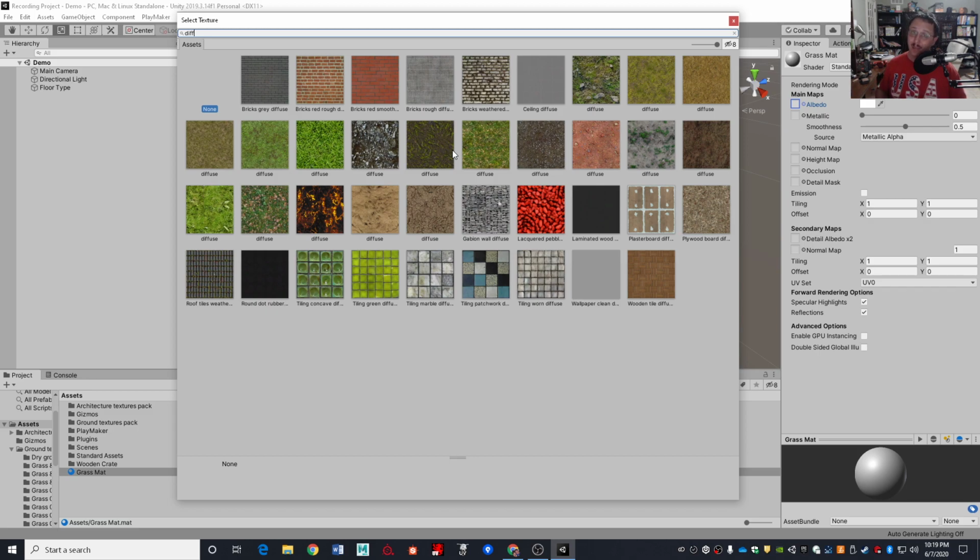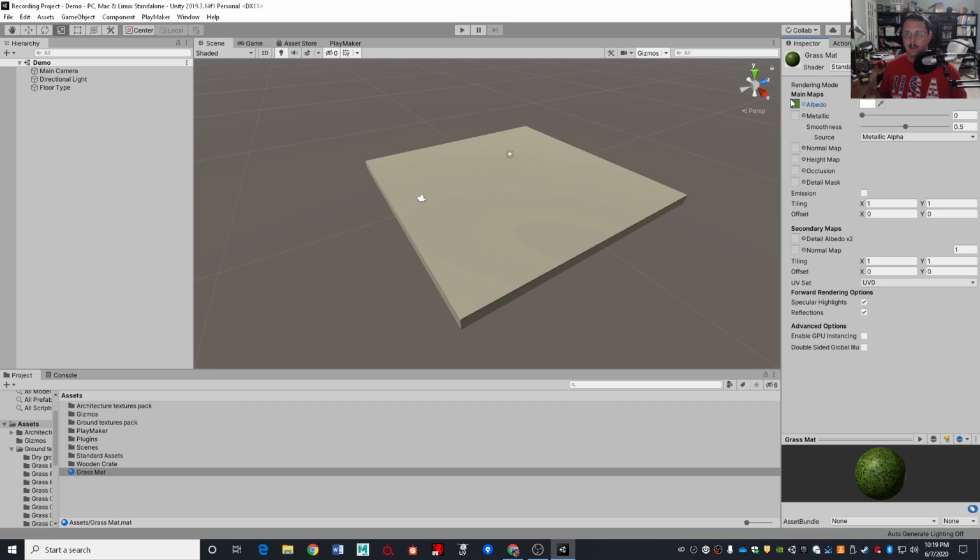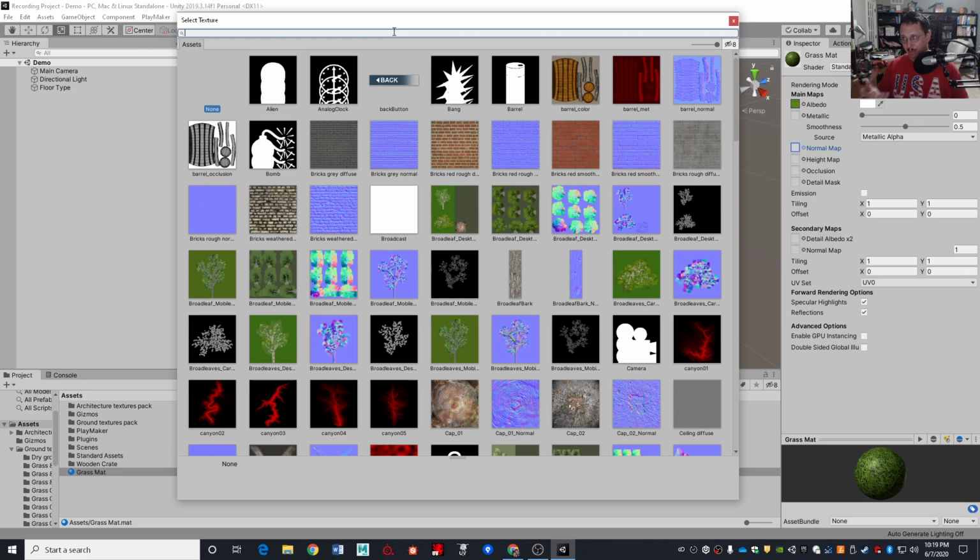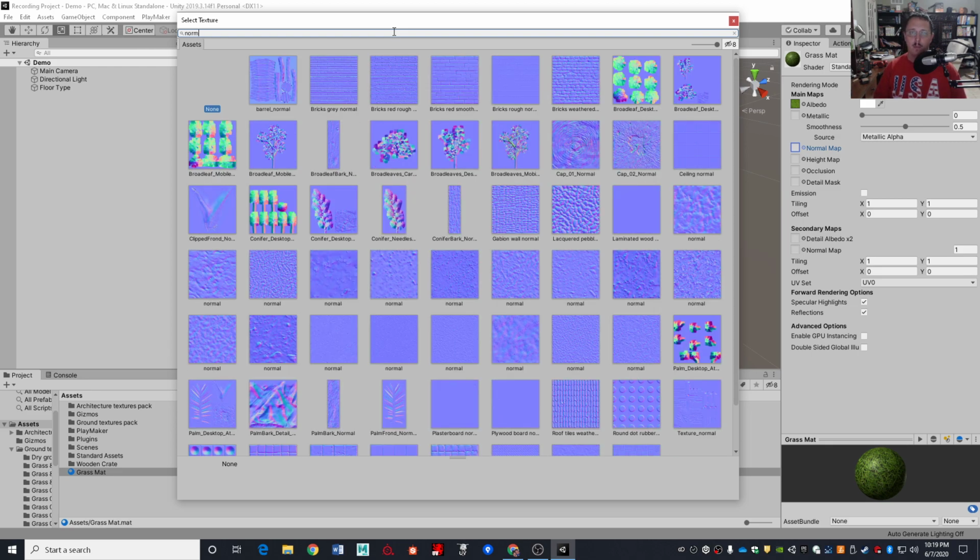At least for the albedo, it's easy to figure out. This is the grass that I want. It looks nice and luscious, so I'm going to choose this grass. I can either left click on it once and then close the menu, or what I typically do is I'll double click and that will select it. Now you see it's filled into the albedo. Now I want this to have a little bit of additional texture, so I want to assign a normal map, which basically fakes three-dimensional detail on an object. So I'm going to select the picker, and I just happen to remember that everything's called normal, so I'll type in normal, and oh goodness gracious, how am I supposed to figure this out? This is a mess.